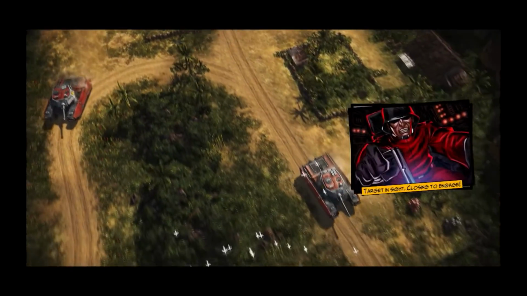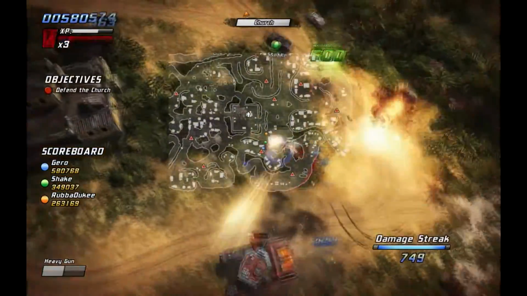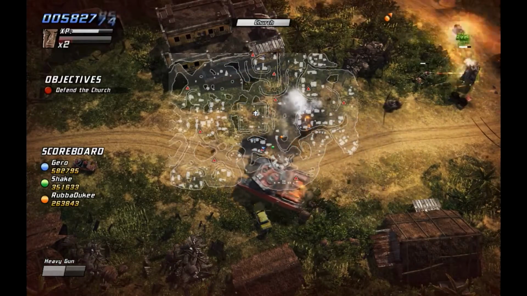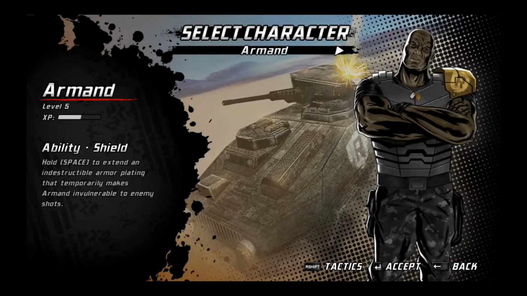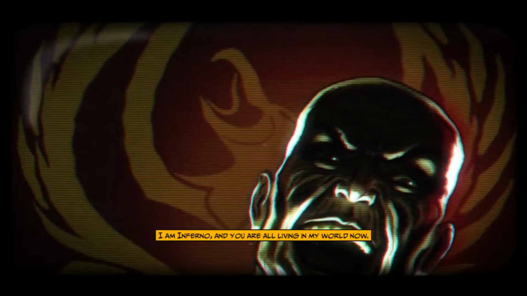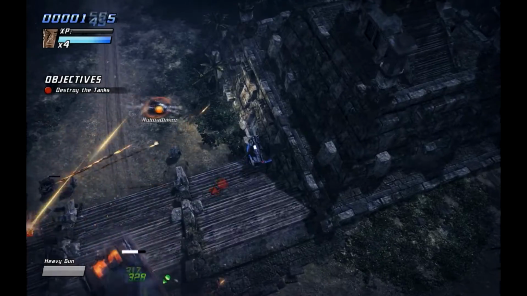Renegade Ops was developed by Avalanche Studios, the same people that brought us the most recent Mad Max game, as well as the Just Cause series, delivering this in the years between 2 and 3. Renegade Ops features a band of mercenaries called the Renegades, as they chase down a crazy terrorist named Inferno that likes to burn down and blow up villages across a variety of tropical islands.